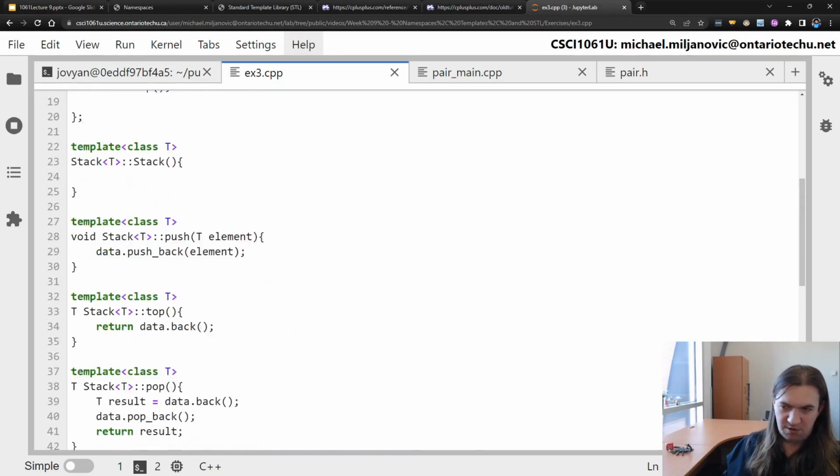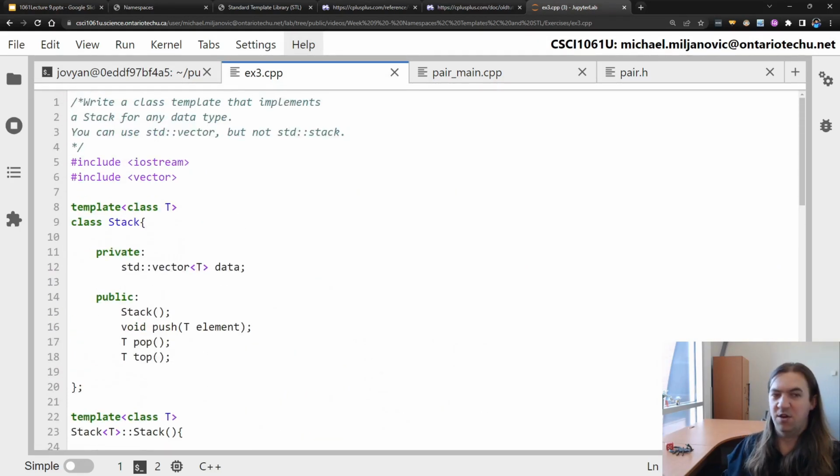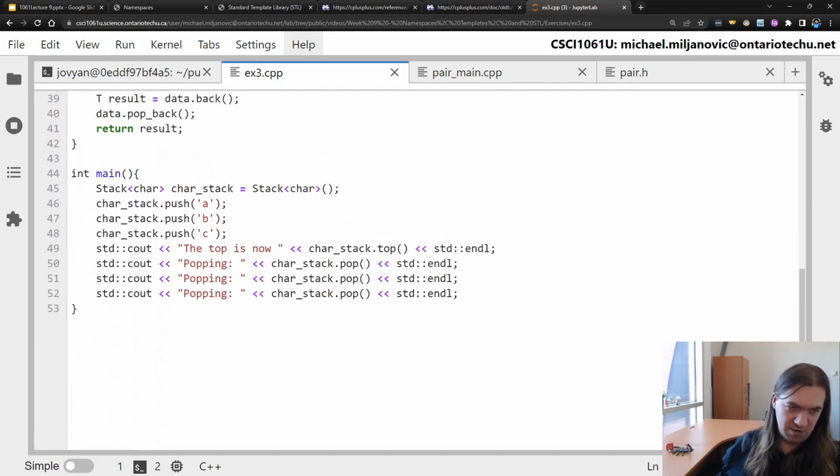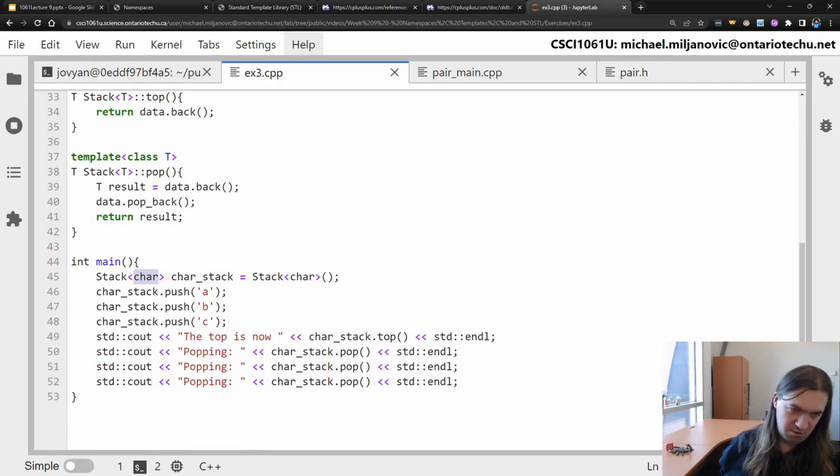And look at that, with not too much time, we made a stack, and not only just a stack, but a stack that works for any type we want. I can decide, you know what, I don't want to use characters. I want to use integer. We'll use doubles, why not? We'll leave it as char stack for fun. Actually, let's copy all this so we can make a second one.